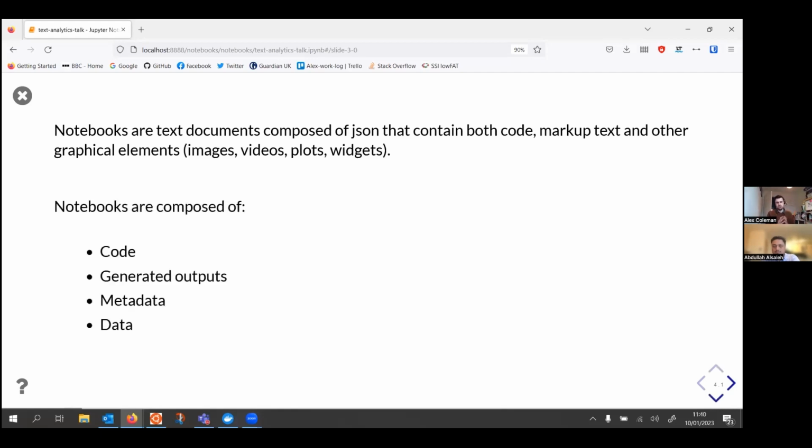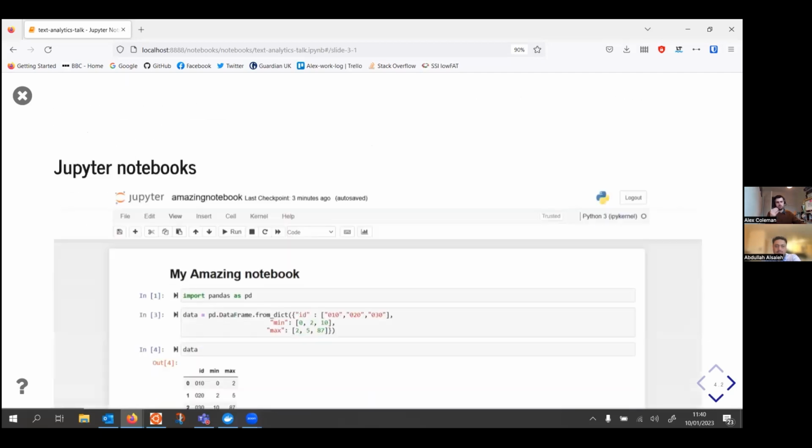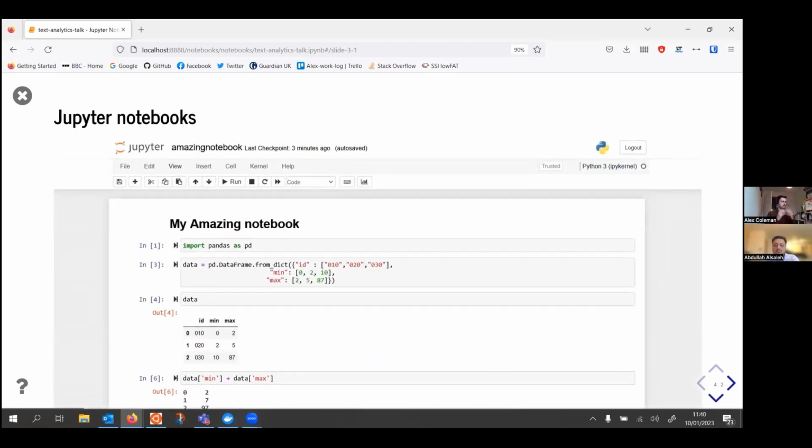And so we have four main components. That said, I'll show you some examples. Now, the most famous of the computational notebooks is the Jupyter notebook. And if we can have a quick show of hands here, I'm sure there are plenty of people here who have used a Jupyter notebook.